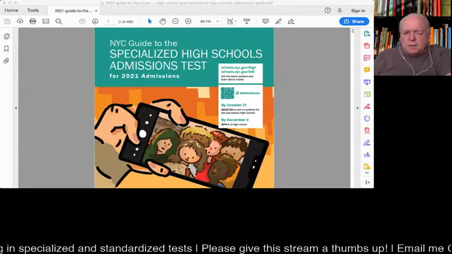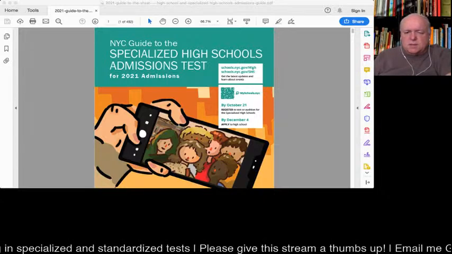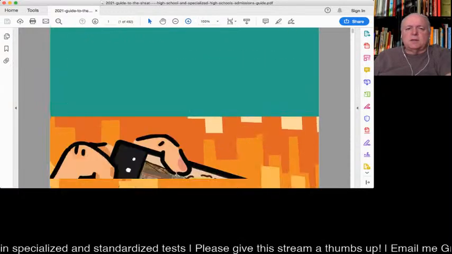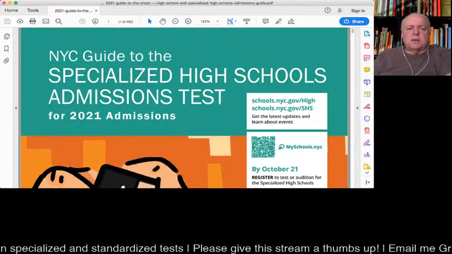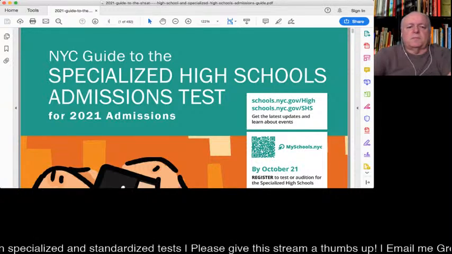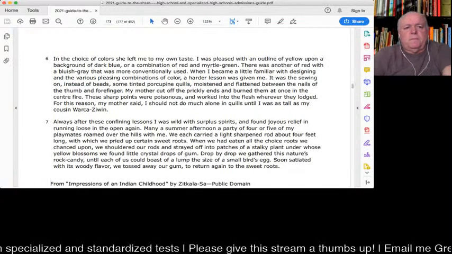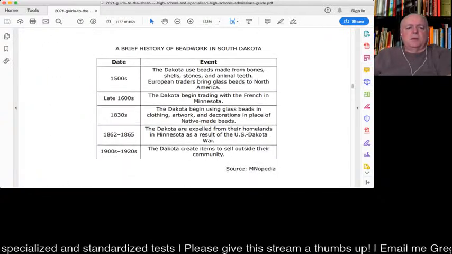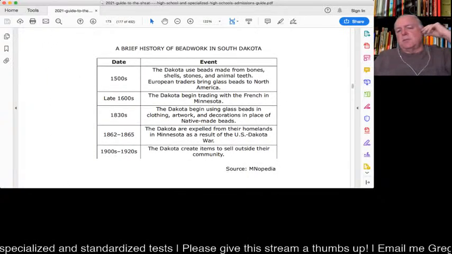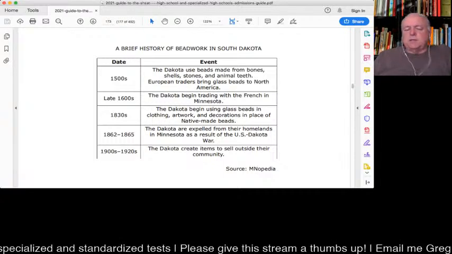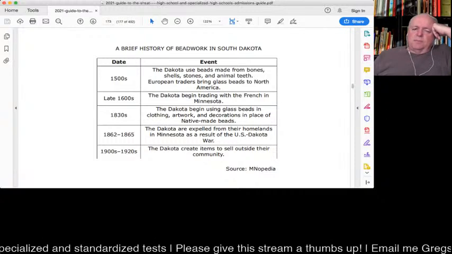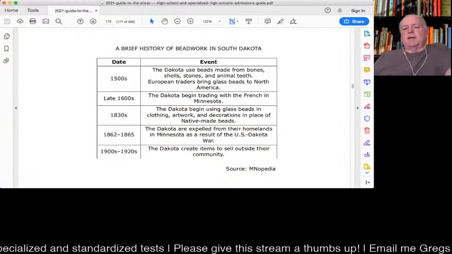The first one is going to be on page 173, and it relates to notation. Let me get this up to a bigger size. This year they seem to be using DBQs, which are document-based questions, more than in recent years. So here's an example of that. Again, this is on page 173.